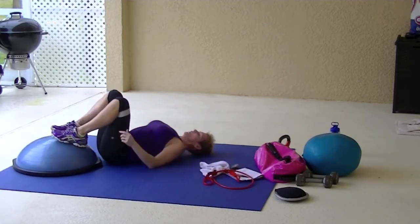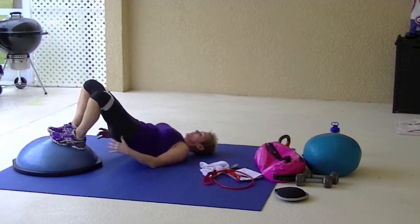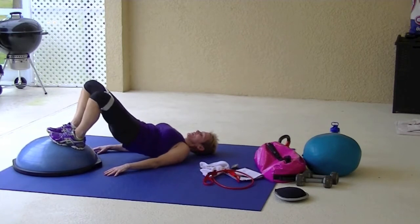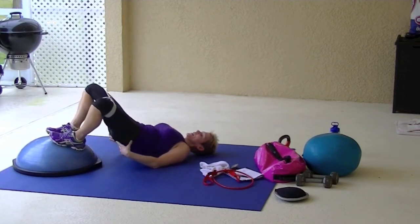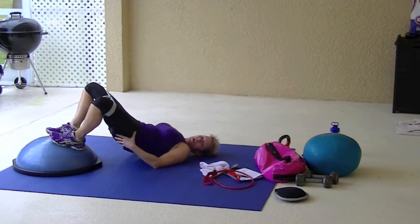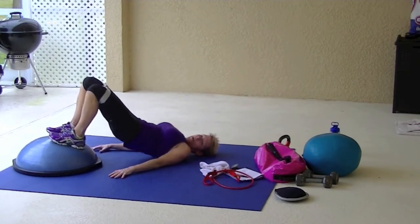Timer's on. 40, let's go. 1, 2, 3, 4, 5, 6, 7, 8, 9, 10. Take breaks when you need them. Hold it. Bring them in. 30 of these. We're going down, and you're going to raise up.